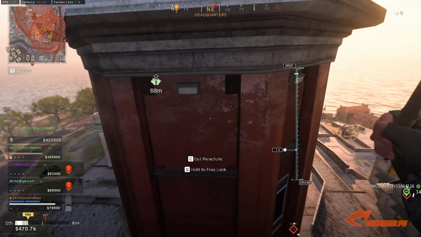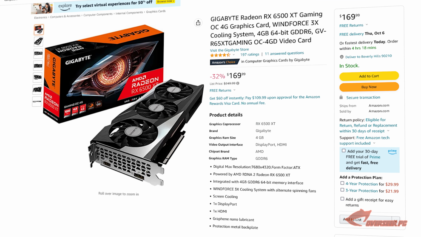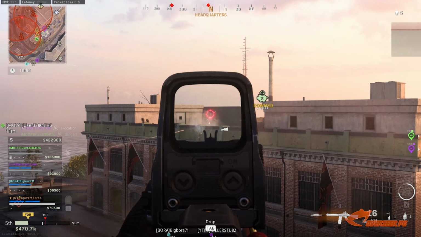Now for our graphics card, we have selected the Gigabyte RX 6500 XT. This is only $169 and comes with a triple fan design.